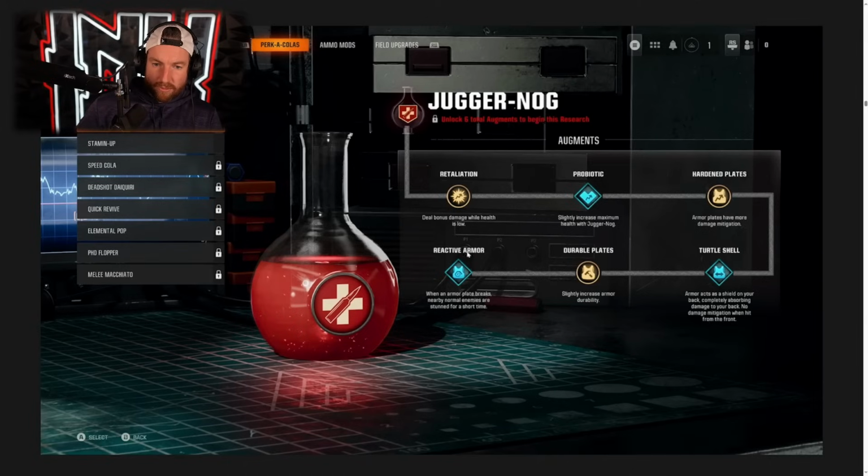Very interesting. And look, reactive armor. When an armor plate breaks, nearby enemies are stunned for a short time. These are all insane. This will increase the armor durability. So these must be the 6 majors, maybe?